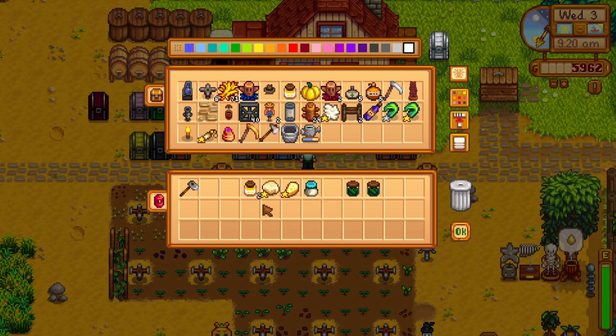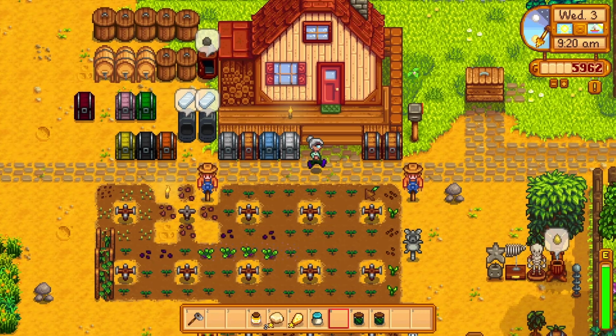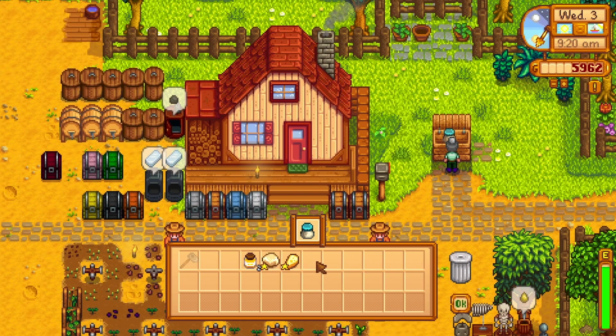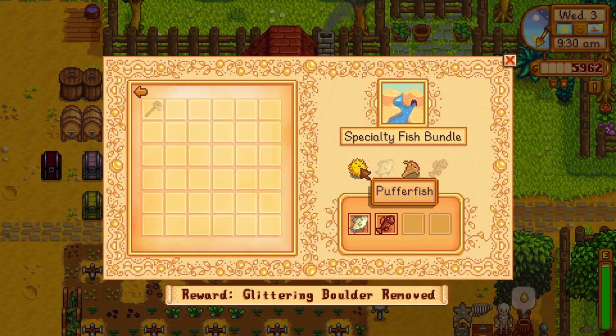So look at that. Wild honey, because there's no mature flower growing there. But when there becomes a mature flower there, then we'll be able to get higher quality for our honey. Eventually I'll do a little honey area. I don't want to specialize in a honey farm or anything. So we'll get it organized.